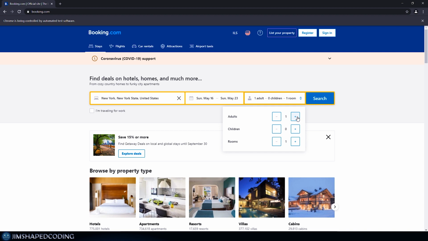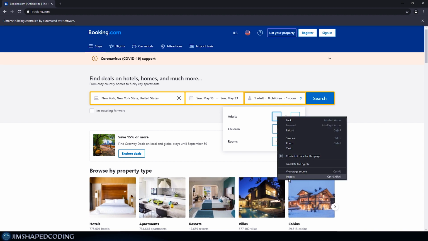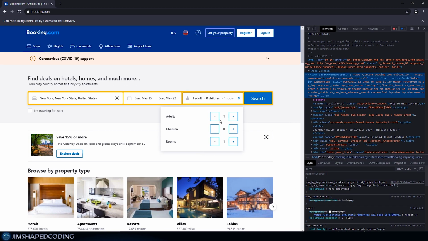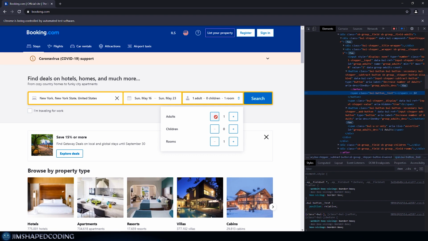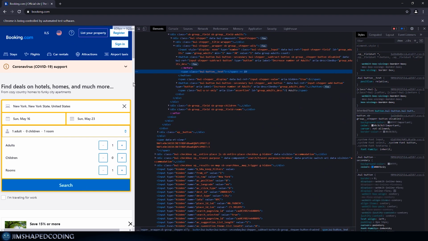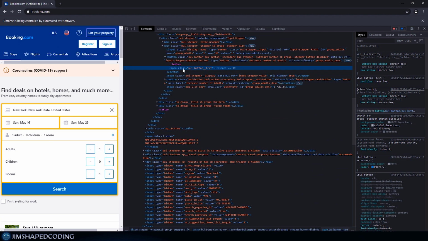So this is a more generic way to complete this kind of task, and it is going to be very interesting to implement. So I'm going to go to our PyCharm, and you know what, before that we need to understand how we're going to click on the decrease button. So let's do inspect and see how we are going to identify the element of decreasing. So let's expand this and see what is going on here. You can see that when I hover my mouse in here, this button of decreasing is being colored with the green background. So this is the button that we look to automate clicking on.